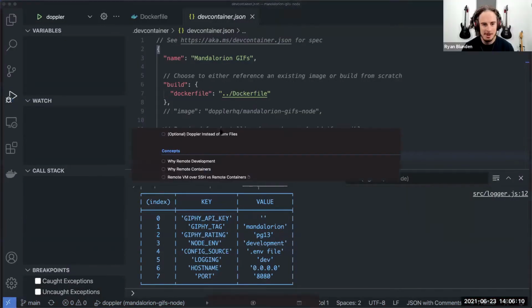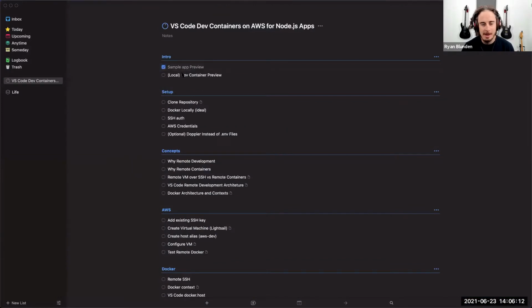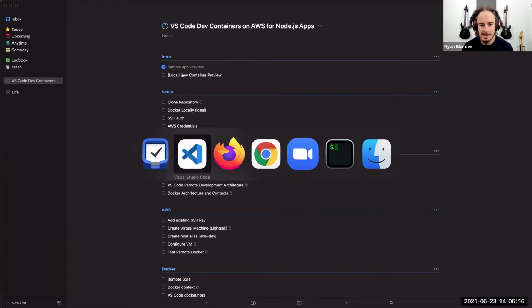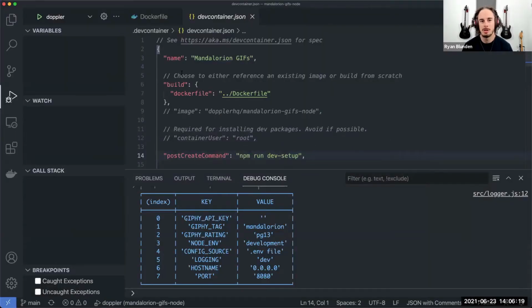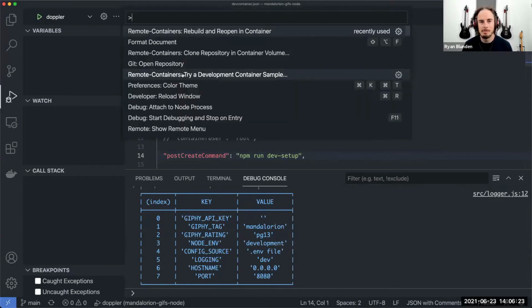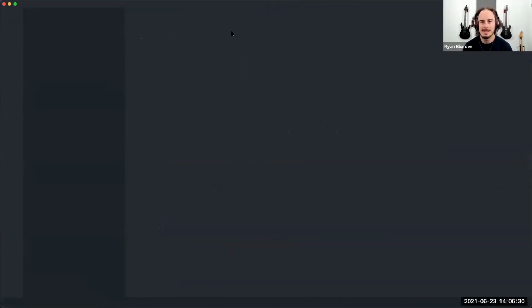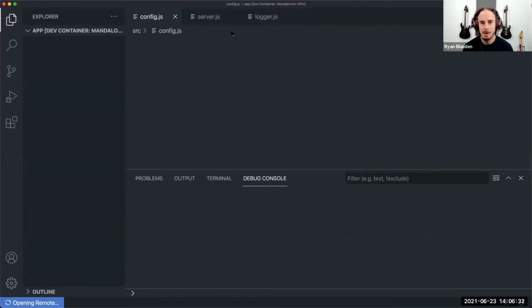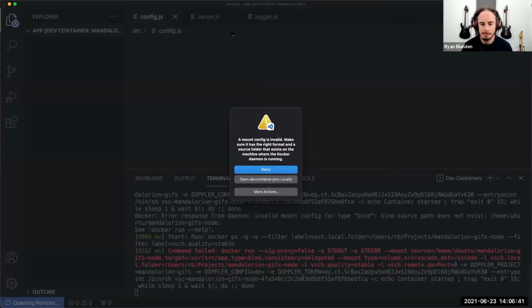And then heading back to our list. The other thing I want to show you quickly is what does it actually look like to launch a dev container. Now, I'm going to be using this with Docker locally because that's a bit of a way to save time. And so if we bring up the command palette in Visual Studio Code, we can see here the command to rebuild and reopen in the container. So this is the exact flow that you'll do if you've got your code cloned locally and then you want to launch that code in a container. That is the workflow that you will do.